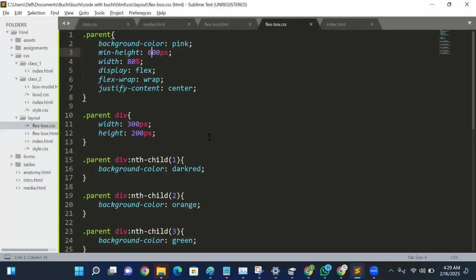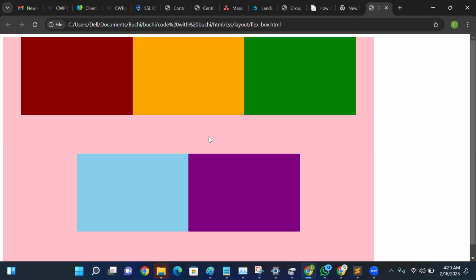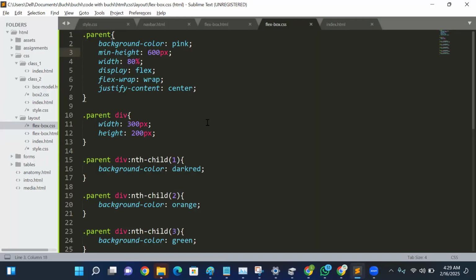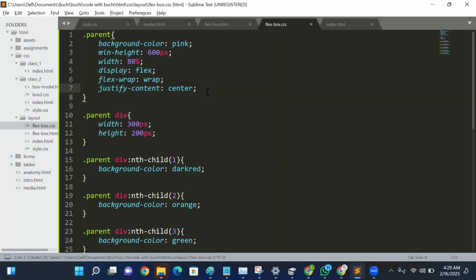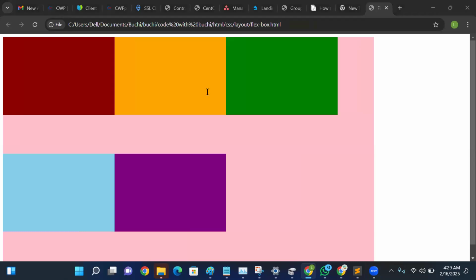I did not expect that space because I'm not giving it alignment. Let me hide this to see if that space goes out. No, that space does not go out. Where did that space come in?